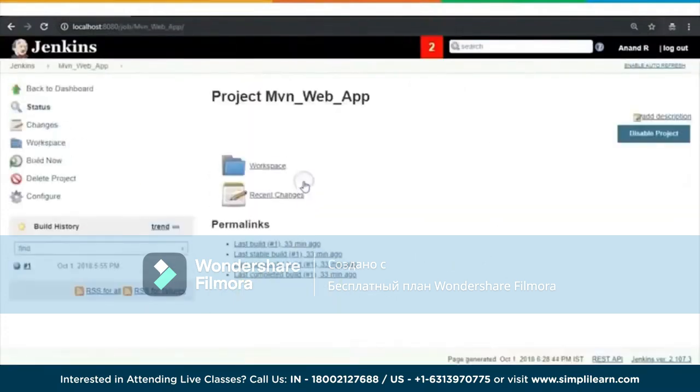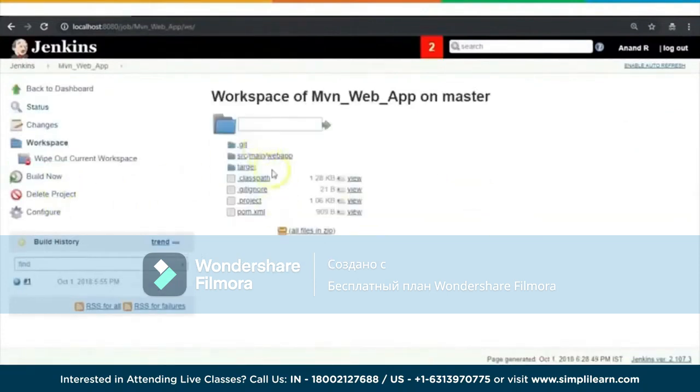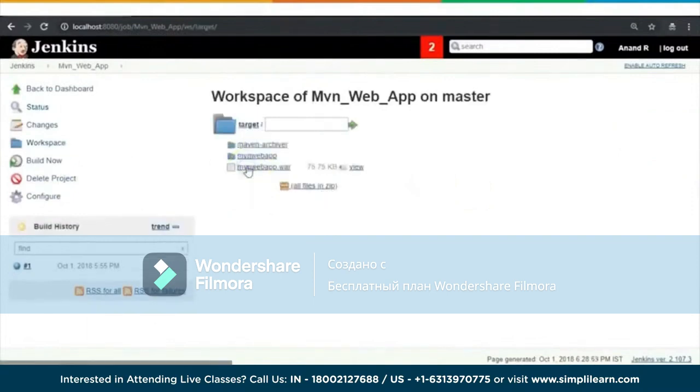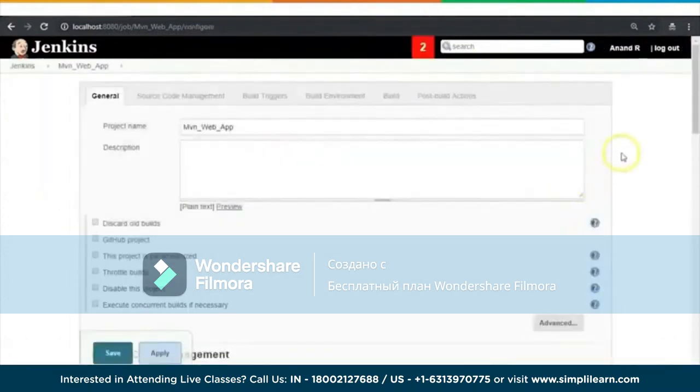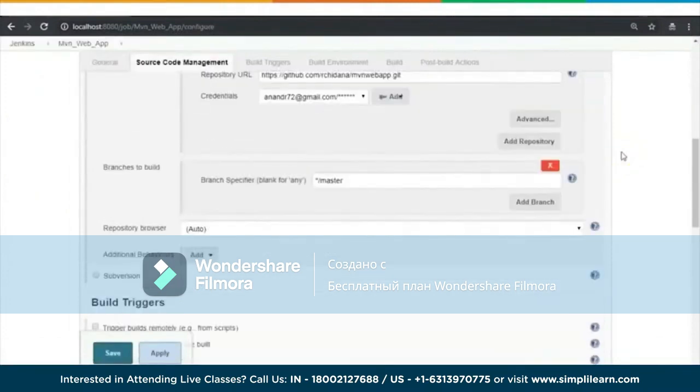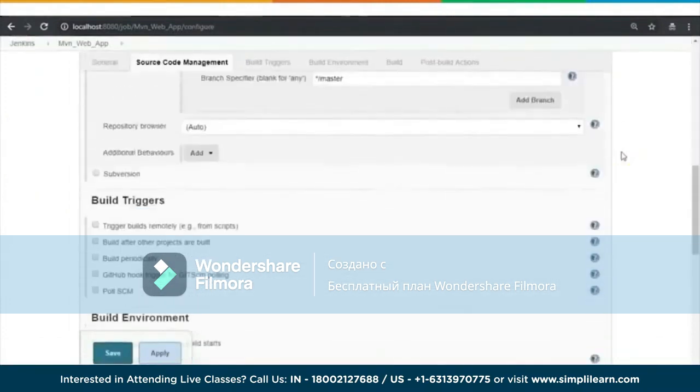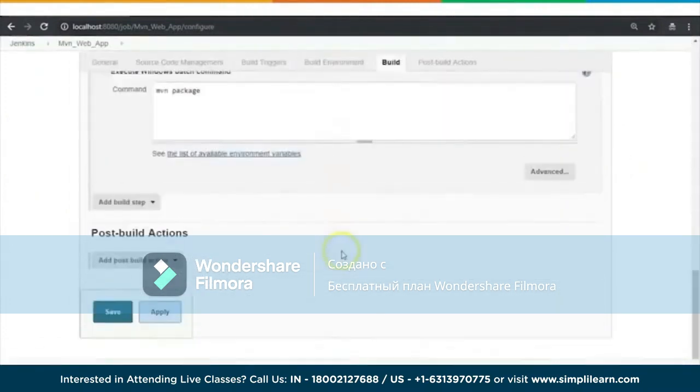So if you go to my workspace, in the target folder, I would see this web application WAR file that is already built. So I would need to configure this plugin to pull up this WAR file and deploy it onto the Tomcat server. For deploying onto the Tomcat server, I will use the credentials of the user that I've created. Okay, so let me go to configure this particular project again. And all this is good. So the package is good. I'm going to just create a package.